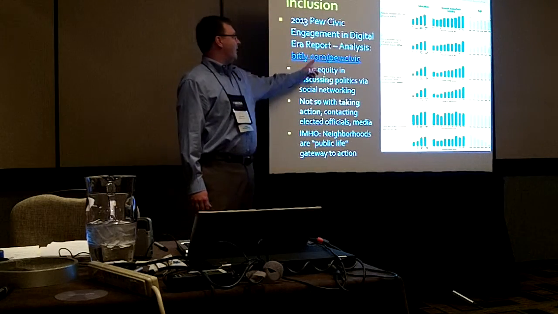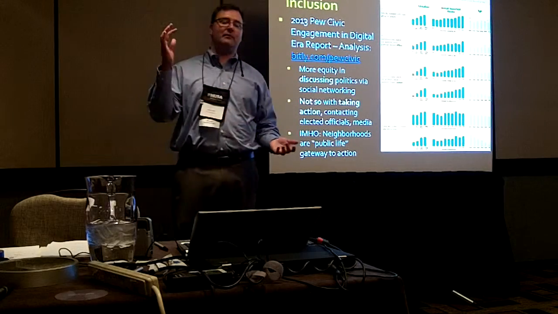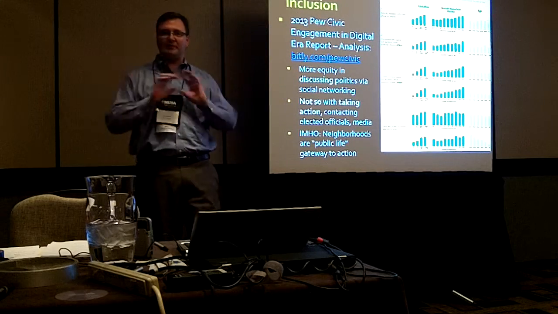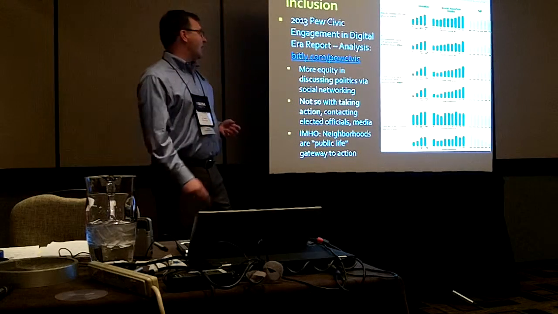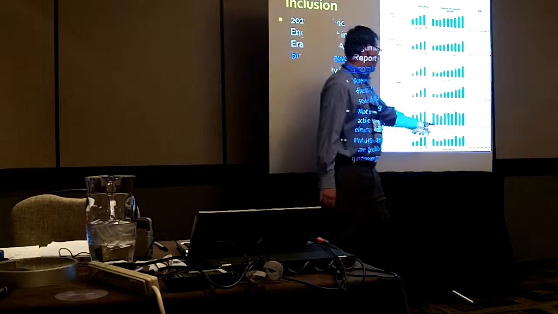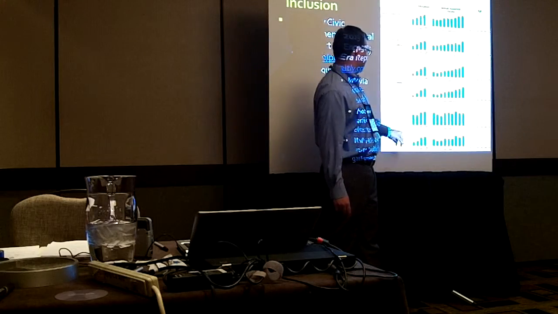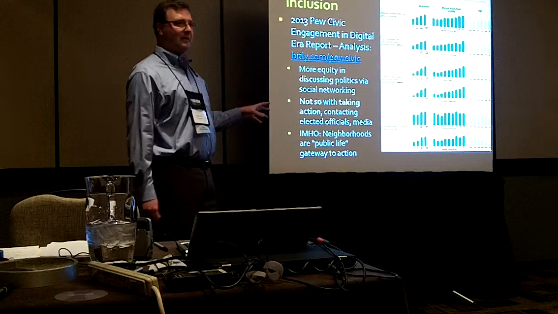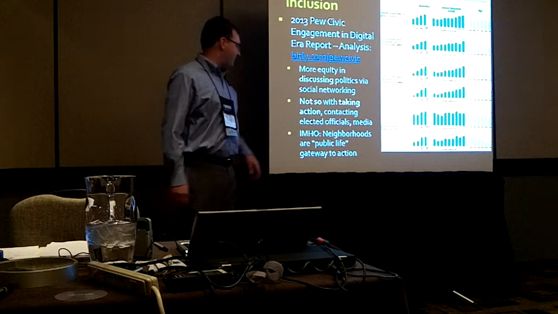There's a big study out, I have a big analysis, but the thing about inclusion is that essentially those who already show up are showing up online. So basically, online politics, expressing yourself, taking actions, is dominated by people with higher education and higher income. And while there's greater equity with social media in terms of income, so there's a little greater equity there than, say, up here, this is communicating offline, communicating online, this is social networking. These slides, by the way, are on the web, and at the end I'll share the link, so don't worry about having to write down anything you see on the page.